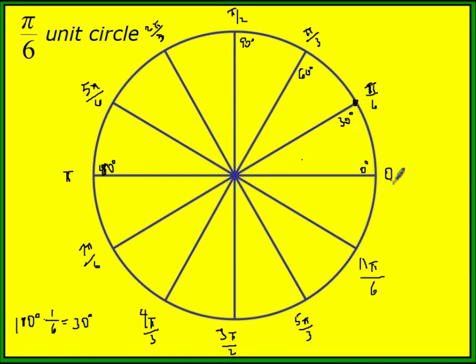I always end with this full revolution. It's 0 radians, and simultaneously, once we go all the way around, it's 2 pi radians. So I do include those. So we've got a few angles on this circle that we need to be aware of: 0, 1 pi over 6, all of them multiples of pi over 6, so that we call it the pi over 6 unit circle.